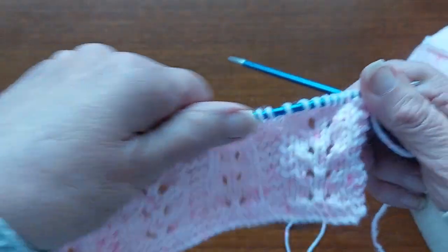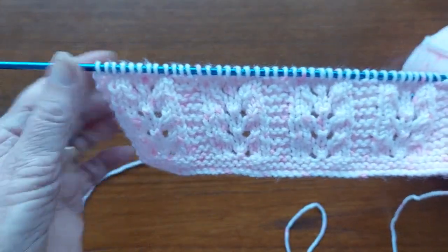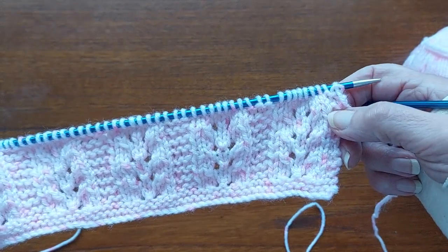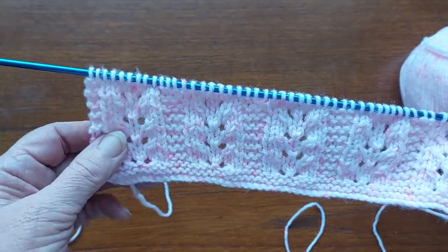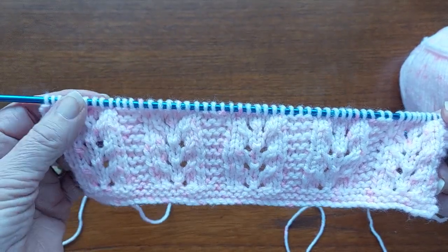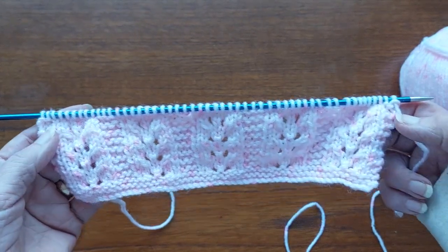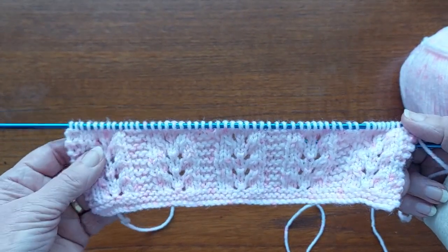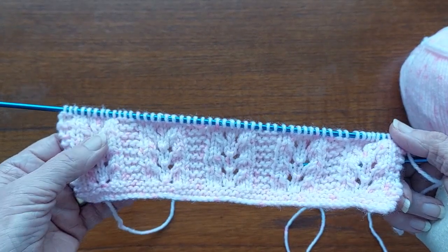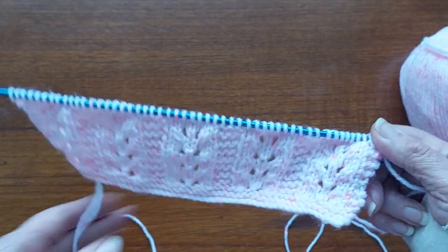With this one, because it's a cardigan I'm knitting, I'm telling you how many stitches I have at the start and at the end. But you can do this to any plain pattern, but it must have an odd number of stitches for the pattern to come out the same at both ends. You start off with a lace part and finish with a lace part. Well, I have 51 stitches on here.